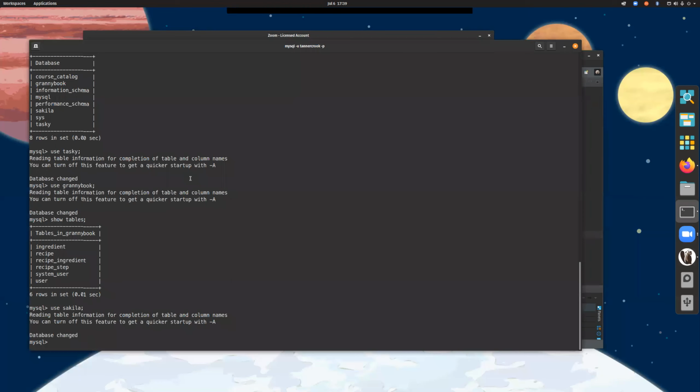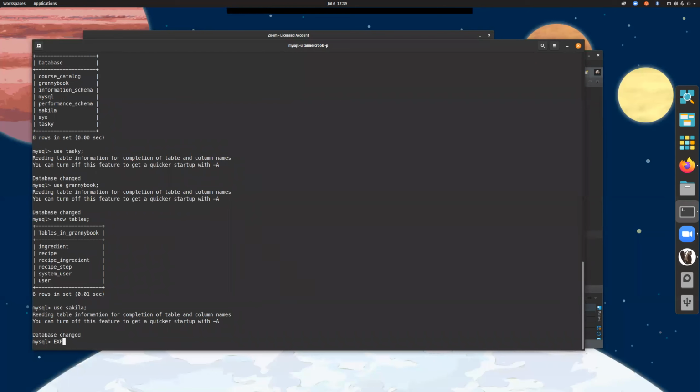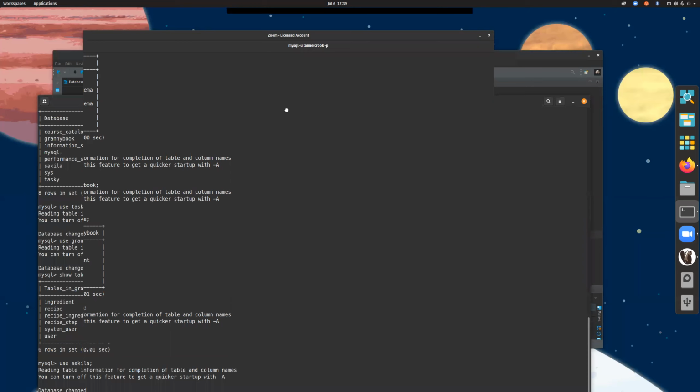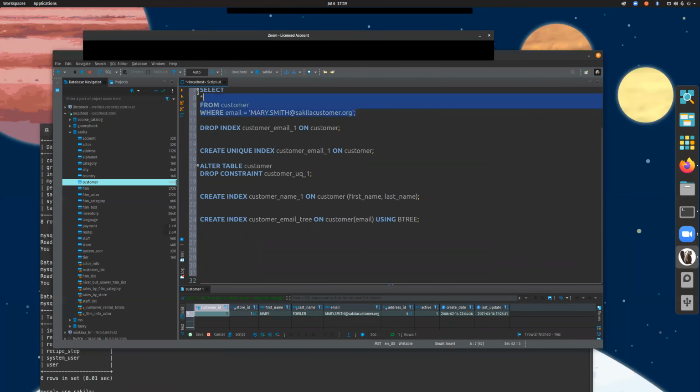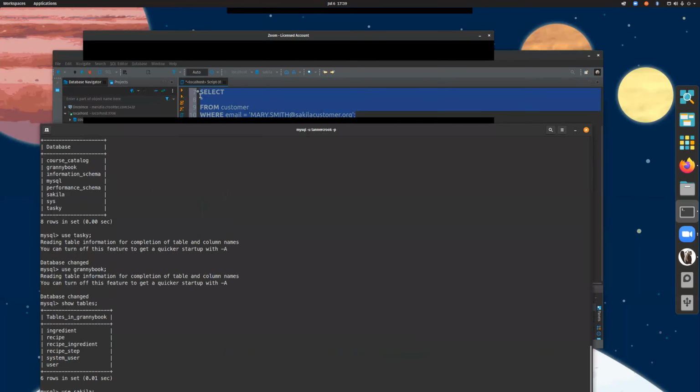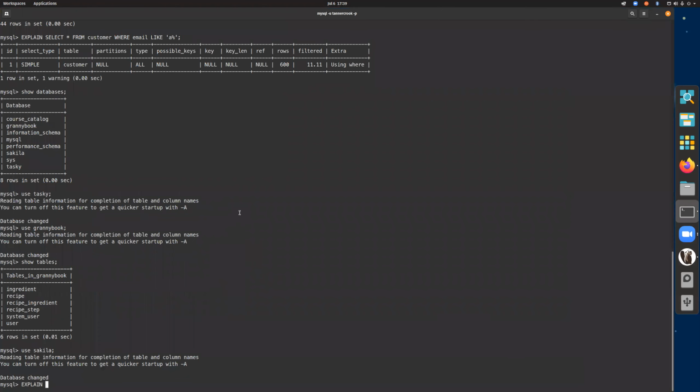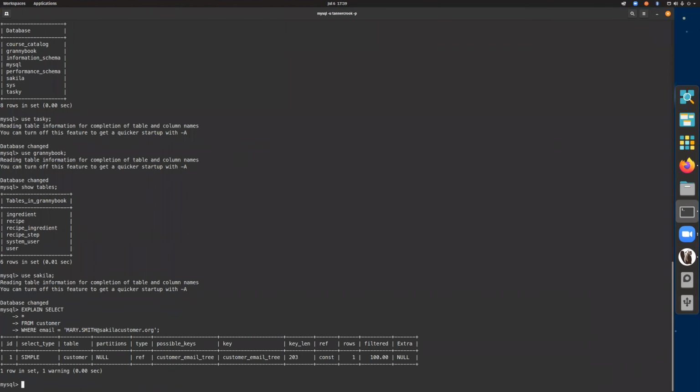And just to kind of show, there's this really cool tool called explain. Let's run this query here. All right. What's cool about this tool is it tells you what the database is doing.